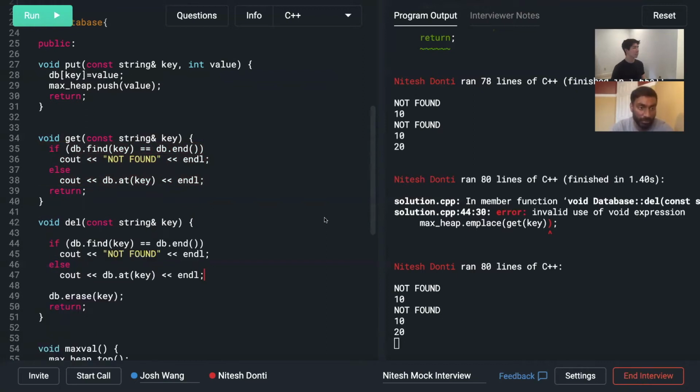So first, we'll take the key here. If it's not found, then we don't have to do anything. So that'll be return. And then if it is there, then what we'll do is, actually, just do it this way.